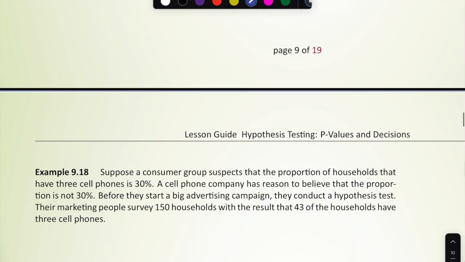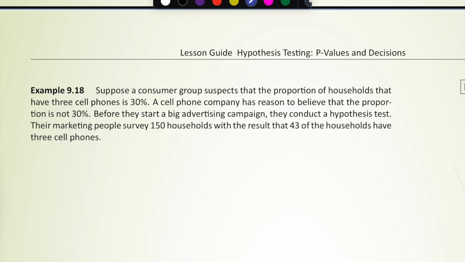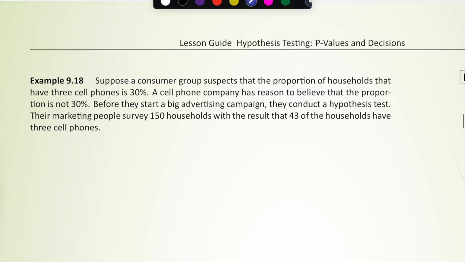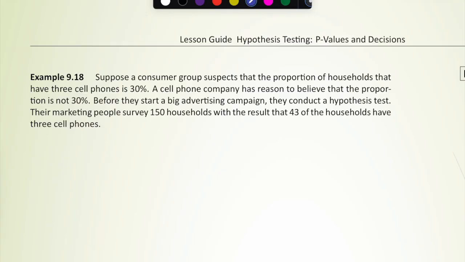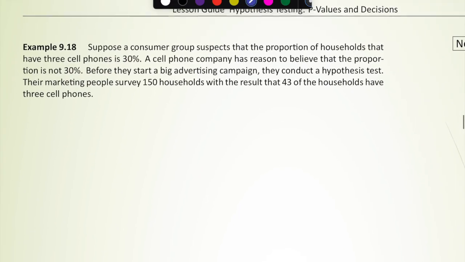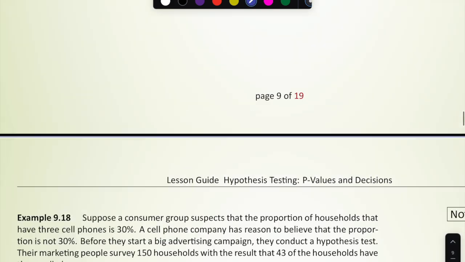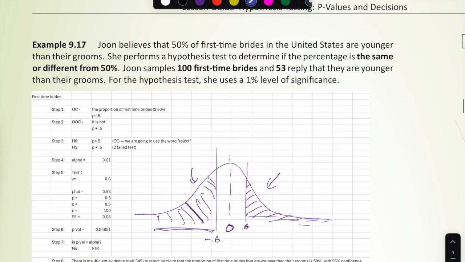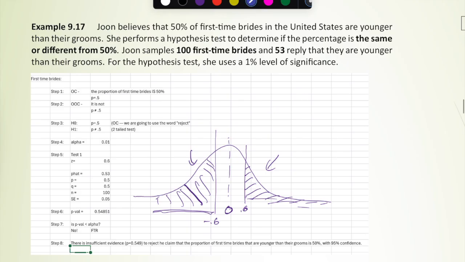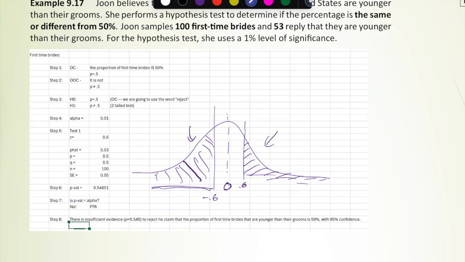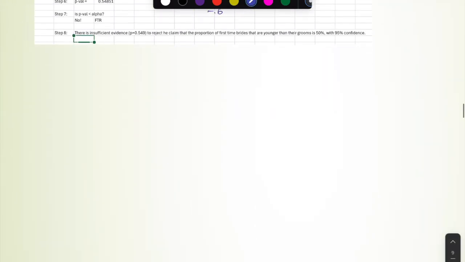Now, number 19, number 18, this is a p-test as well. This is going to be test 1, right? Because it's a proportion. I would like you guys to do this one by yourselves. So take what we did right here, copy and paste it, tweak it, give me a good sensible step 8 that's accurate based on what you find in step 7, and then screenshot it.